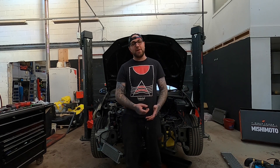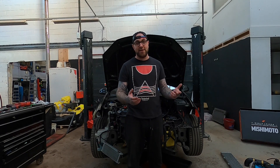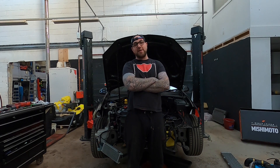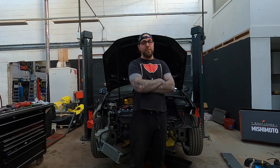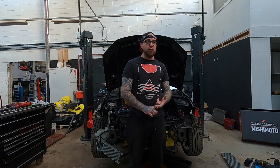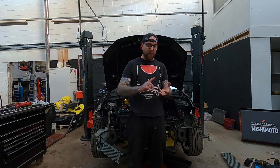It made 500 on the second run. I spoke to Nick the tuner and he basically said he'd put no timing in at all because he was constantly worried about the IATs being too high - he made everything safe with loads of fail-safes in place so it pulls timing and stuff. It comes down to the fact that the IATs are just getting too high so he doesn't want to push it. He said with the safeties in place, the hot water, and no timing, that could account for the distance between 500 and 600. The dyno I was on is also known to be quite strict, so with the strict dyno, hot water, and no timing, that basically makes up the 100 brake horsepower lost over the 600.